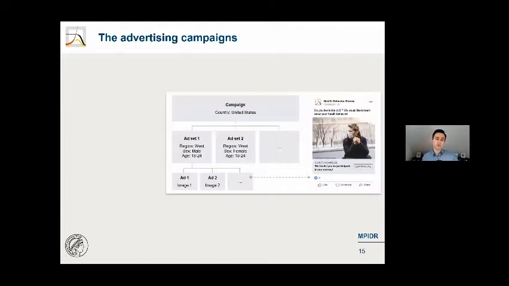What did our advertising campaigns look like? This is now important in relation to the representativeness of the sample, because, as I mentioned before, the user population of Facebook might not be completely representative of the national populations of the respective countries. But for us, it was important to get somewhat representative samples of the respective populations, because we wanted a population survey that's valid for the entire population.